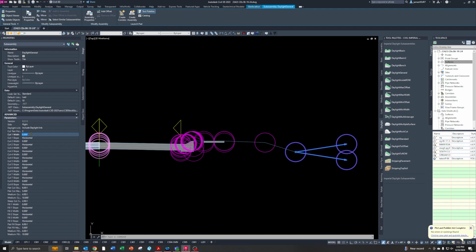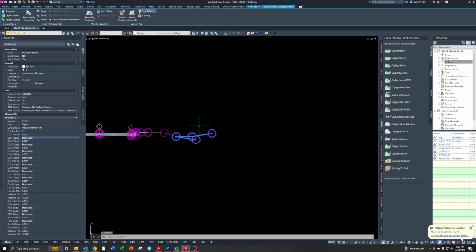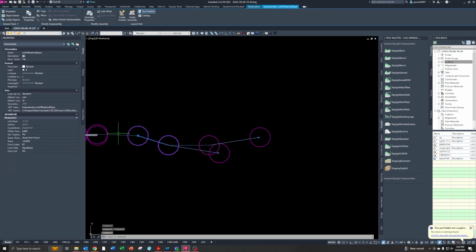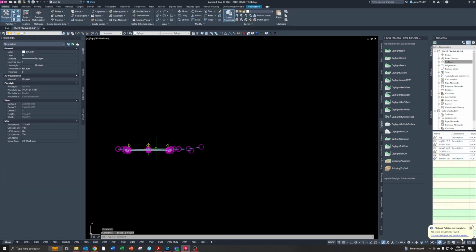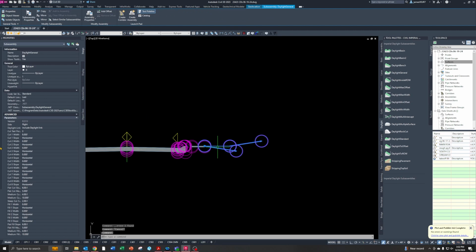So if we want to match the Cherokee County ditch dimensions, you know what, I'll get rid of those and we can just build it entirely off of here. So the cut width 1 is the 8 foot at 4%.